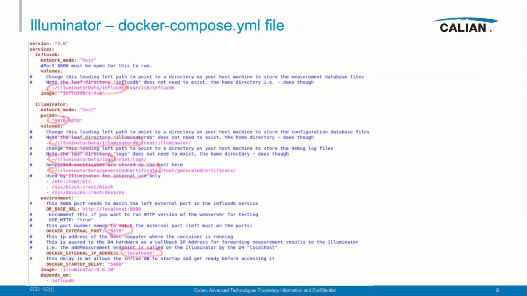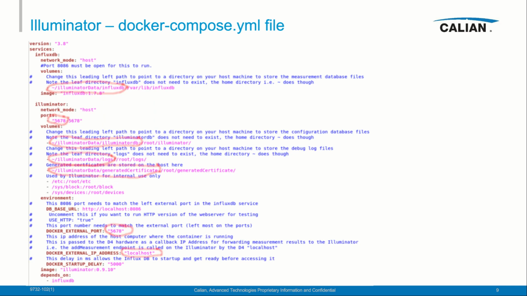So this is what the Docker Compose YAML file looks like. At the top, everything that's to the left of the colon is something that the startup script will in fact override, but by default this is what you will get. So in your host home directory, it'll prompt you for the Illuminator data directory, and you'll see that in everywhere there's a red circle.